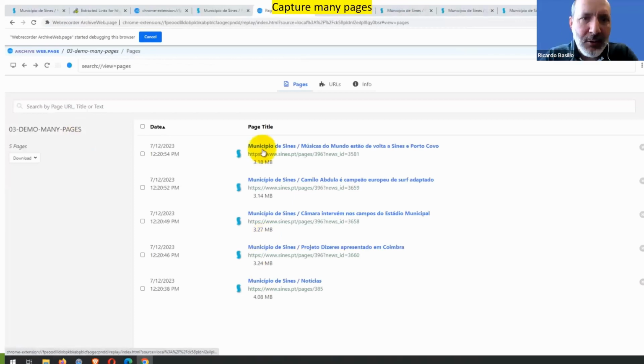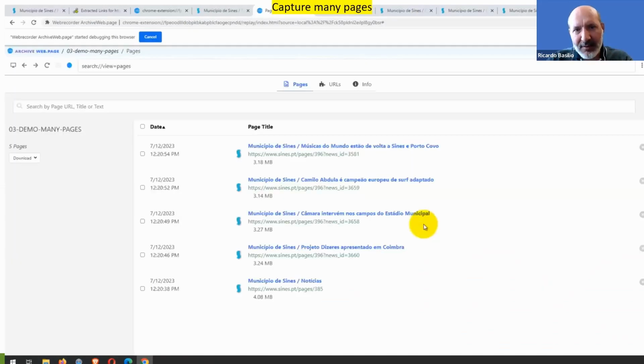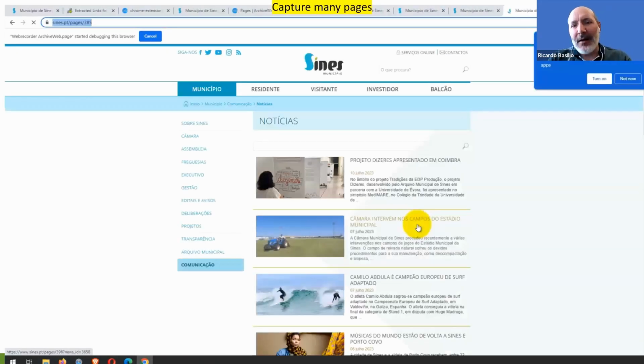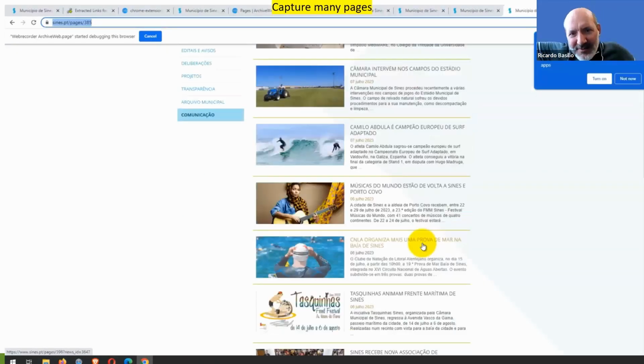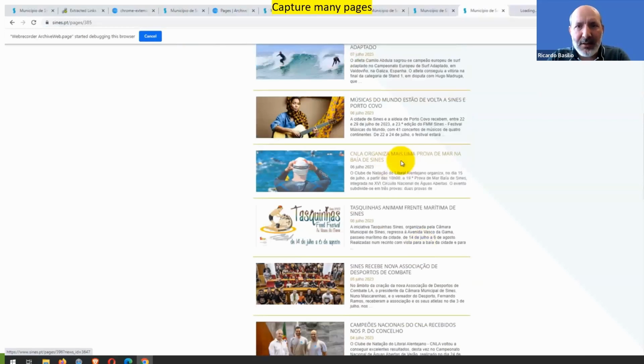I show that we got 5 pages, but I will show that we can add again, we can add in the same folder other pages, other news. We can make our web archive bigger. Doing the same, open new tab, open new tab, open new tab.